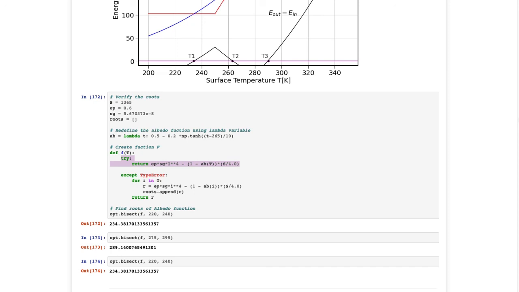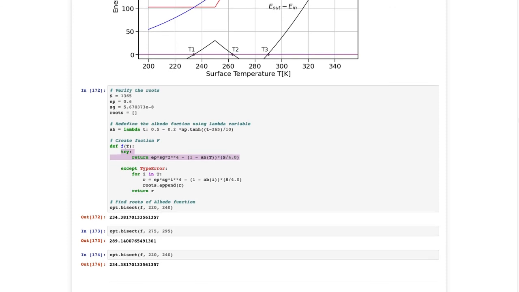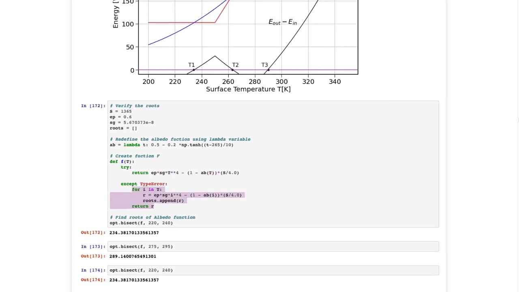If we get a type error, then we are going to default to this part of the function. Next, we are using the optimization package to find the roots using the bisect function on our f function on the 220 to 240 bounds.